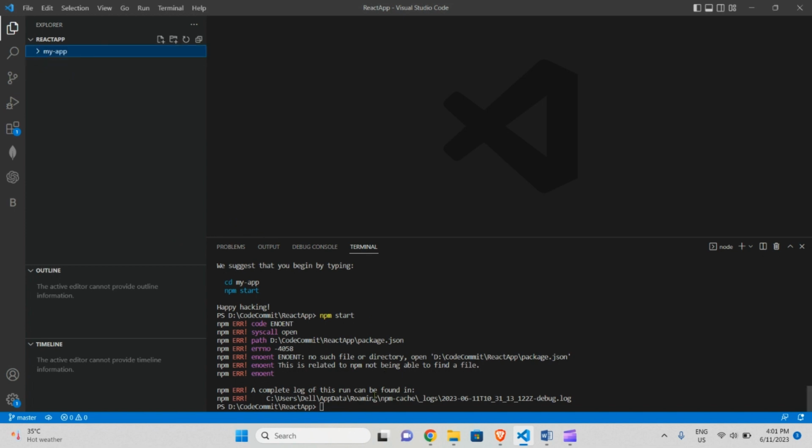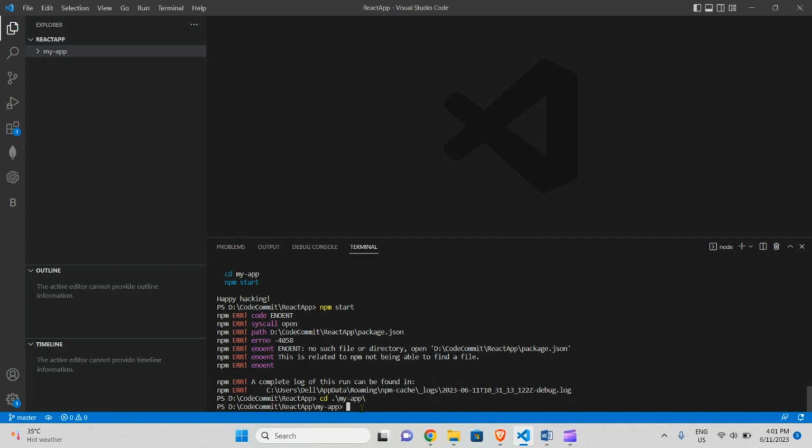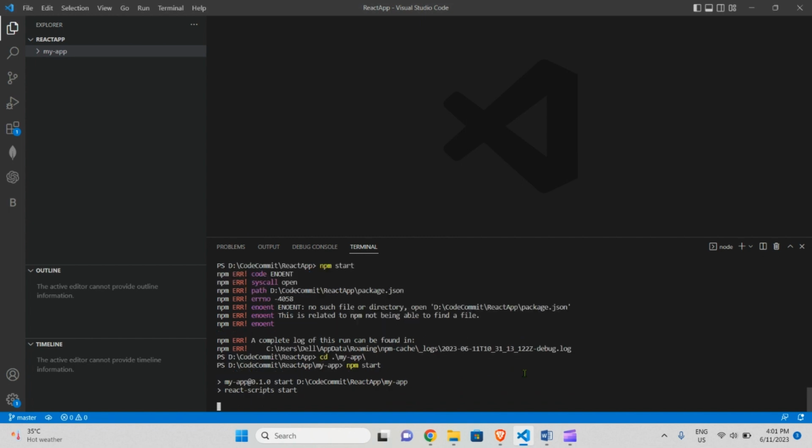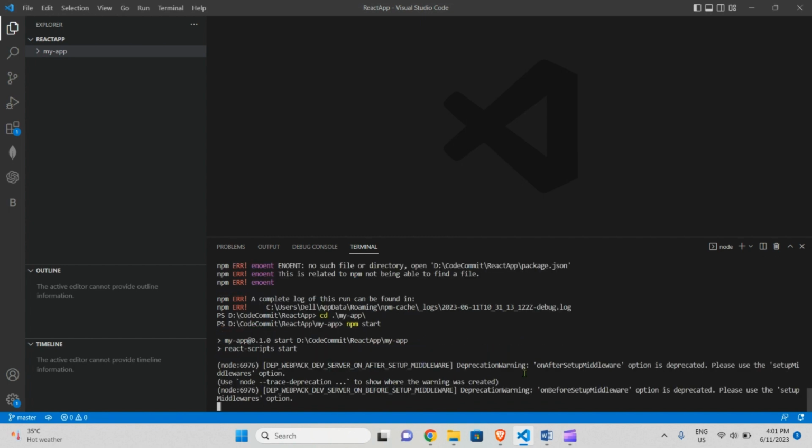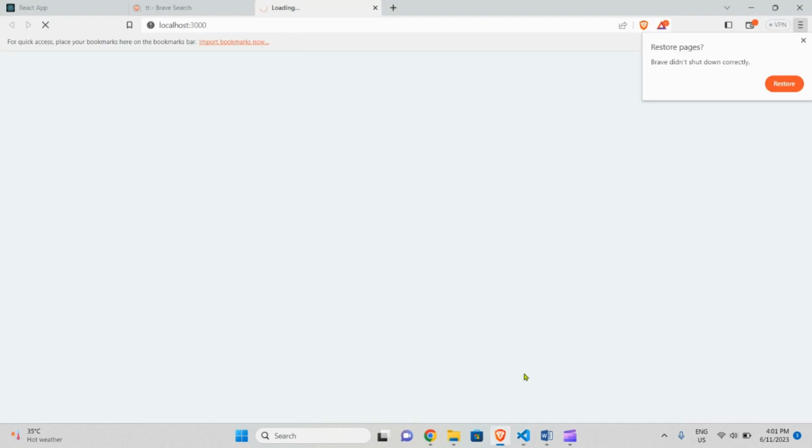So we need to change our directory. Let me change my directory: cd my-app. Now let me try to run our application. npm start. Yeah, now it has been started, nice, as we were expecting.